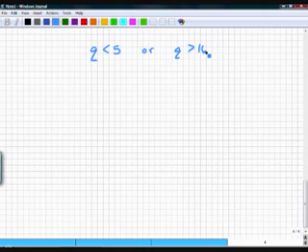Give me some numbers that satisfy this. Anybody? Okay, Q is less than 5. Does it satisfy that one? 4, 3, 2, 1 satisfy this one. Or Q could be greater than 16. 17, 18, 19, 20. Makes sense. Your numbers that satisfy this are 4, 3, 2, 1, 0, and on down. Or, makes sense where the or comes into play, the numbers 17, 18, 19, 20. Let's graph that.